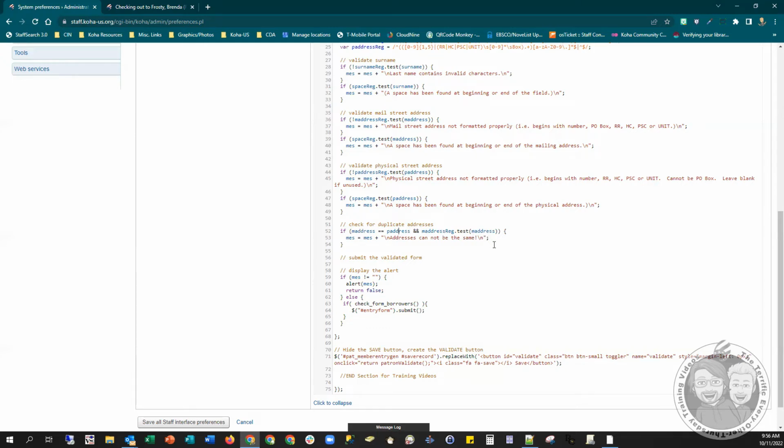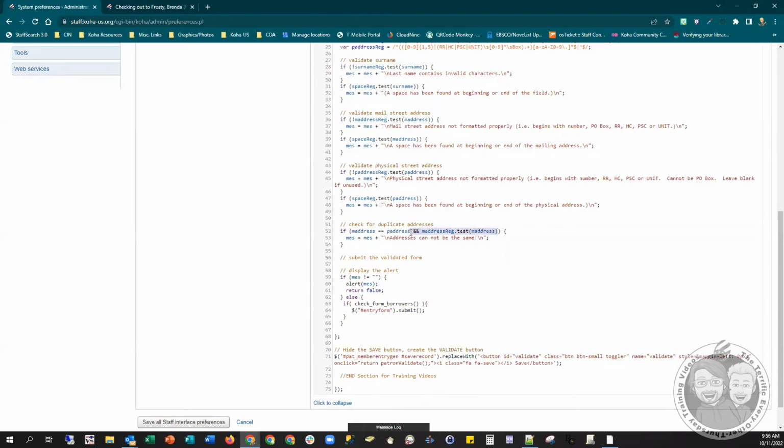Why is it checking the M address again? I can't remember why I had it do that. I'm going to pull that out of there because it doesn't make any sense for this example right now.